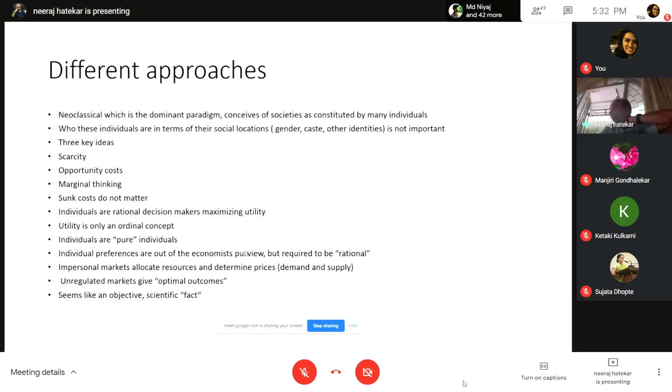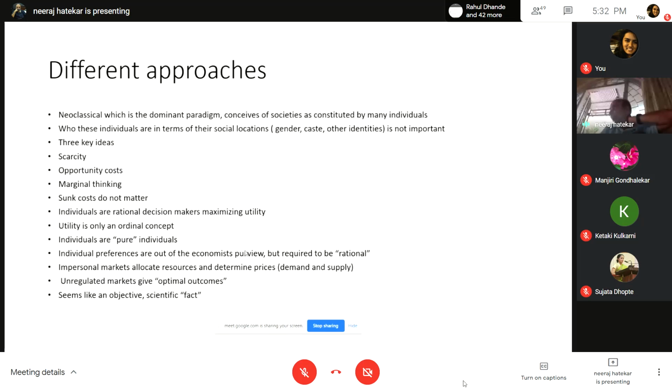I think that is another core idea of neoclassical economics. So basically you must think at the margin, what an additional unit of your resource gives you. And if you are a utility maximizer or a profit maximizer, then you must deploy your resources in such a way that you get the maximum returns for every additional resource that you get. That's how marginal thinking goes.